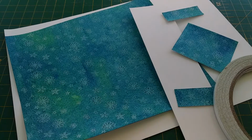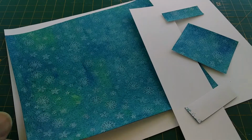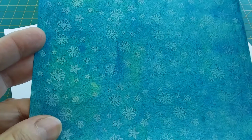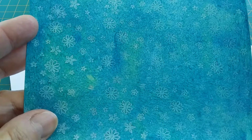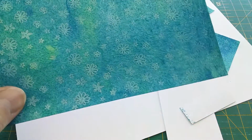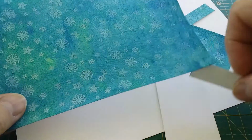Today I'd like to just show you a quick idea of how to make a card using some of the hand decorated papers that I have been doing. I have started a series of decorated papers, and this particular one I made by a technique known as stamping off, using acrylic paints and rubber stamps. Love the colors and things on here, so I've been very excited to be able to start a project.